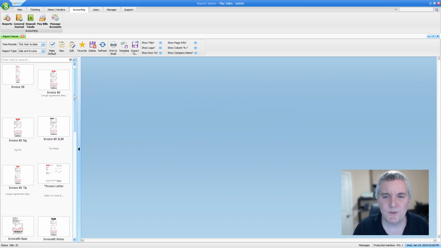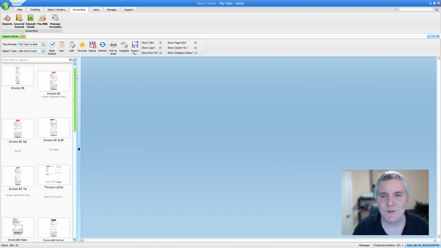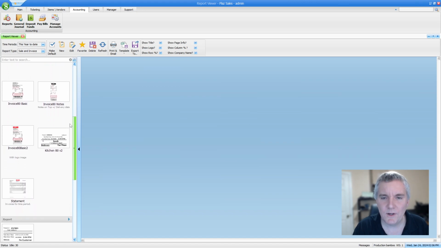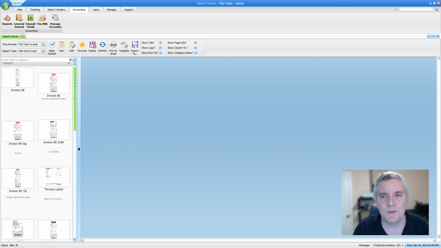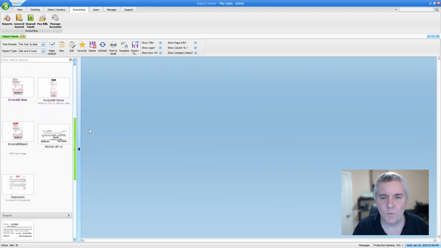They're basically types of custom reports, but you can click on those and make changes. So invoice 80 is probably the most popular. It's an attractive receipt, fairly modern. And another real popular one we have, and that's 80, is 80 millimeters. So I think it's about 3 1/4 inches on the width.